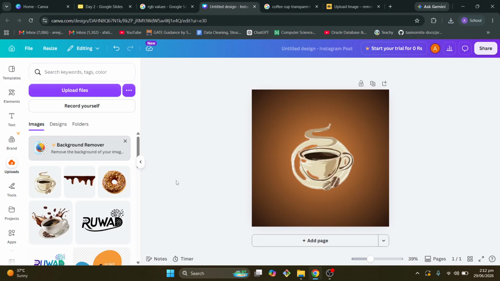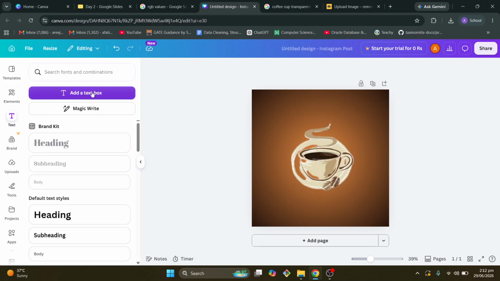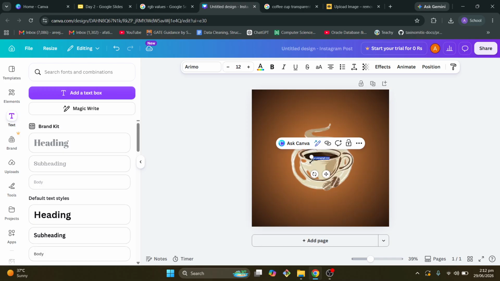Now we are going to add text. For that you have to add a text box and increase the font size.